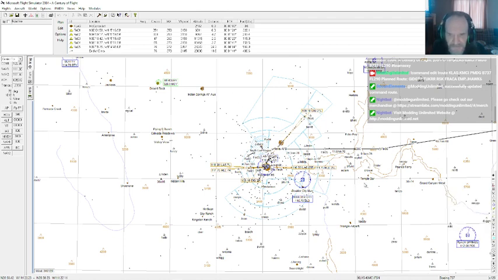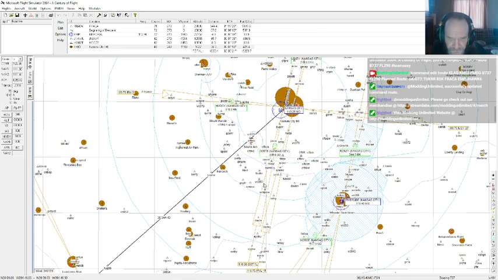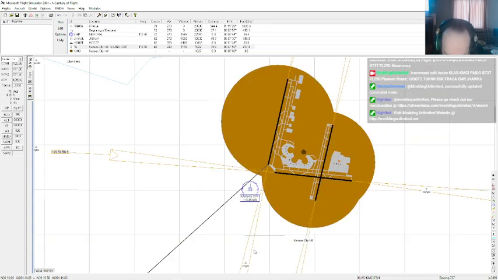And then we'll go up here. We're gonna land on one right. Go ahead and drop that into the flight plan. And we'll zoom out and start dropping these in.